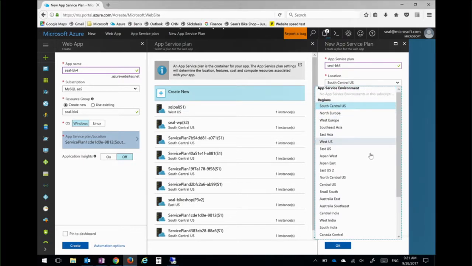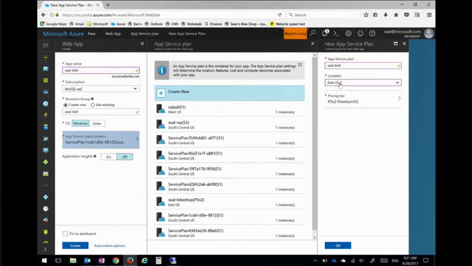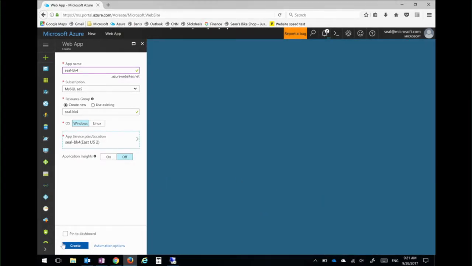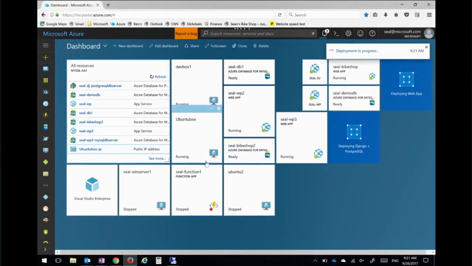So in this case, since we're on the East Coast, I'm going to pick East US 2, clicking OK, and then again, it needs to go through some validation steps, and this wizard is going to go ahead and provision the hardware for me. Deploying web app.